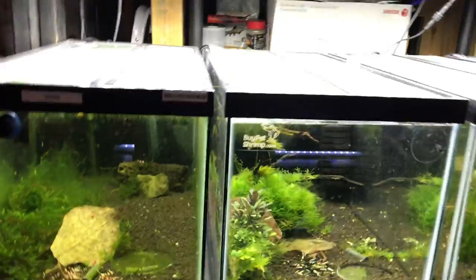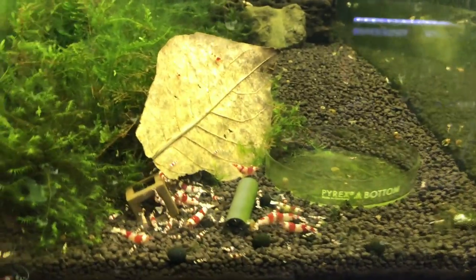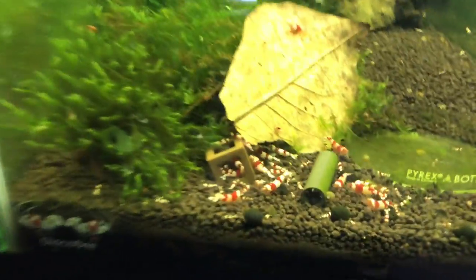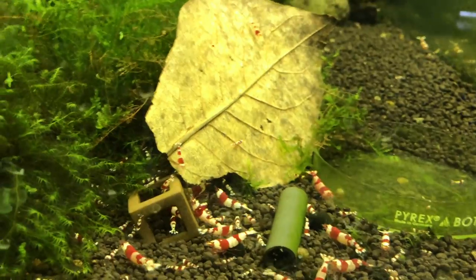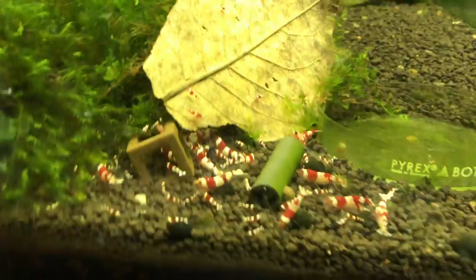I've moved a lot around in my fish room because I got a 300 gallon tank. If you watch my fish room tour update when that comes out this month, you'll see all about that. So this shrimp rack that was over around this corner before is now over here. These are just the A through S grade Crystal Reds. People continue to ask for these all the time and I've been able to supply, so that's good.